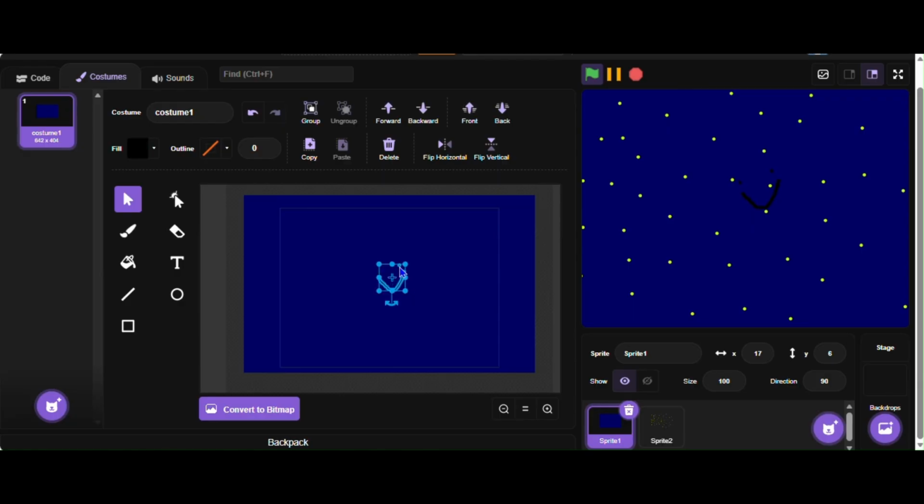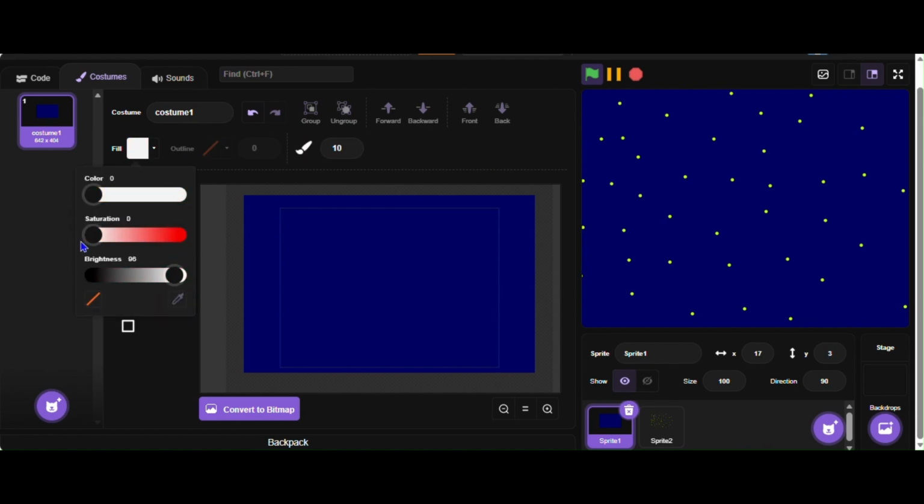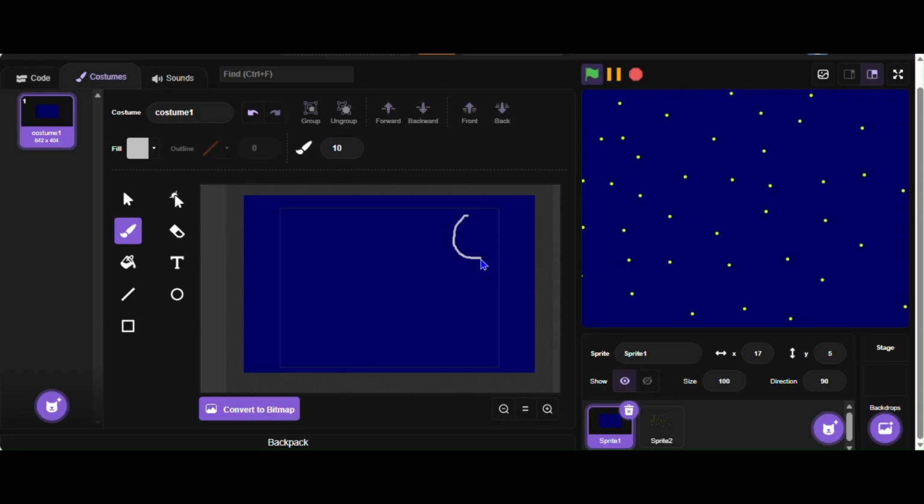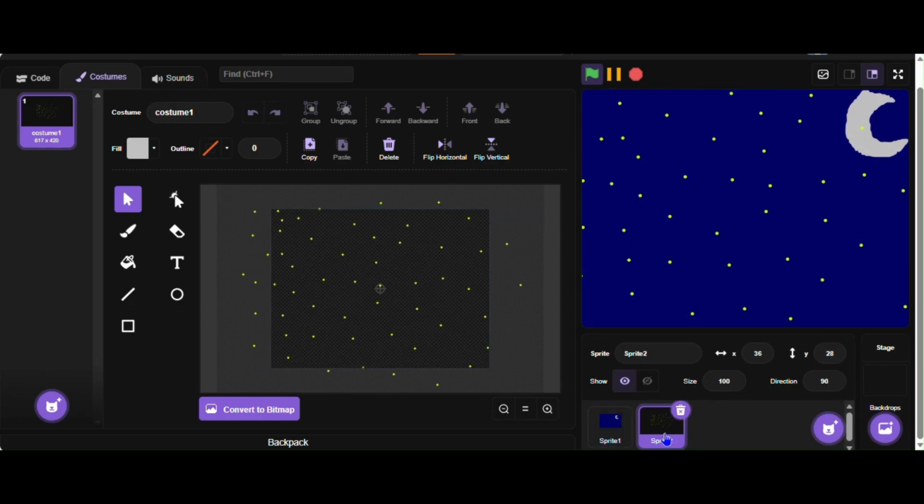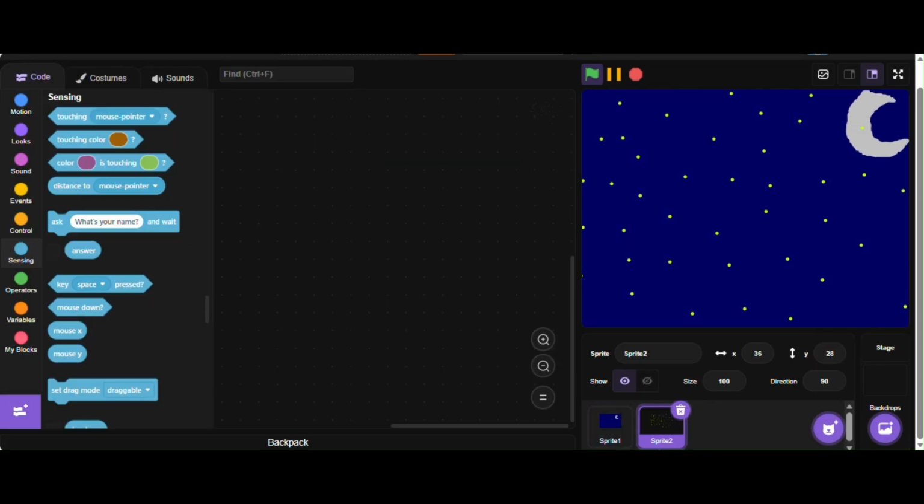Sorry you didn't last. But yeah, we can go ahead and... Actually, that gave me an idea. What if I make this a little more cooler by adding a moon? Kind of croissant-shaped moon. Or like a banana-shaped moon. That's a kind of weird moon, but we'll roll with it. Okay, we've got our moon. Looking mediocre. And now we can just duplicate this to Sprite 2.